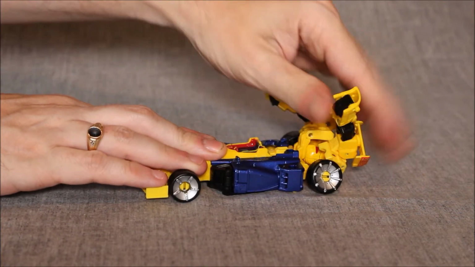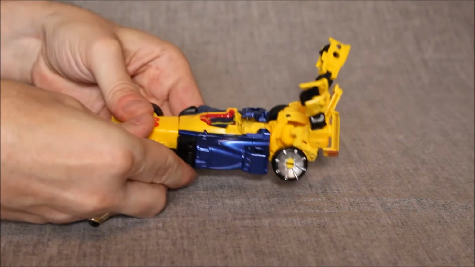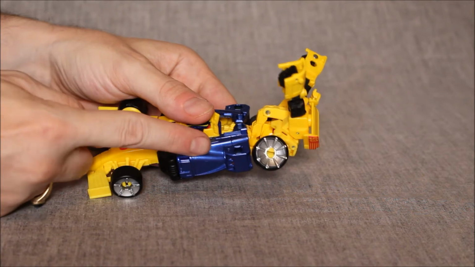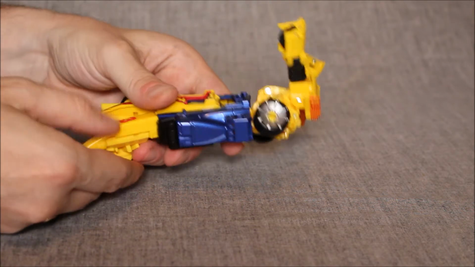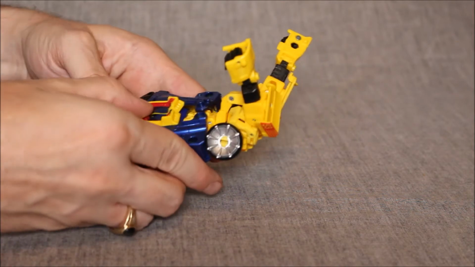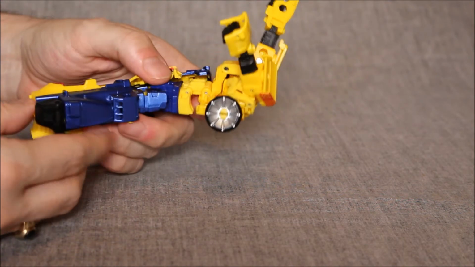I'm going to split the arms apart so that we got those up and kind of out of the way. Then we come down here and we should be able to split the legs. Now comes the trickiest part, which is getting these legs out, and I don't find that they like to work as well on the Earthrise mold as the Siege, but we'll see how it goes here with this guy. On the Siege one, they're like buttery smooth.